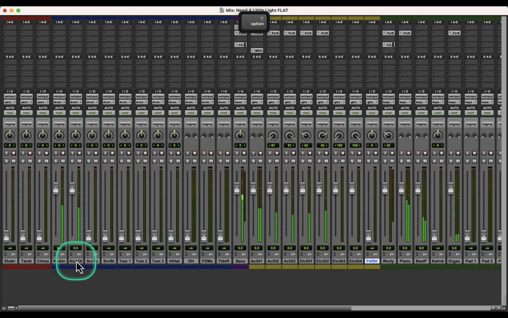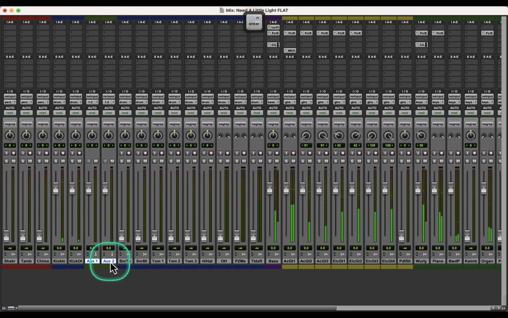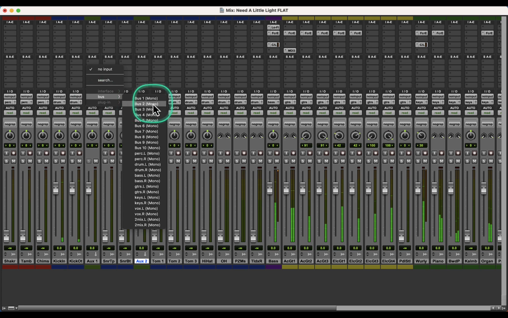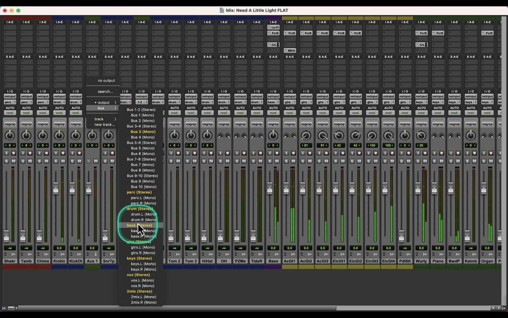Sure did. So in this case, I'm going to create two mono aux inputs because, if you can see, there are two kick drum tracks and two snare drum tracks. There's a kick in and out, and then on the snare there's a top and bottom. That's pretty standard stuff.